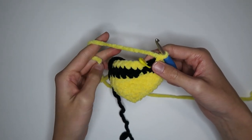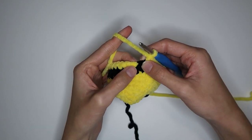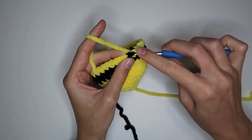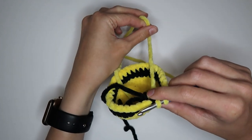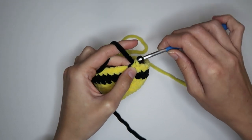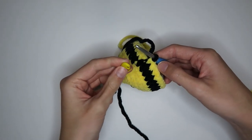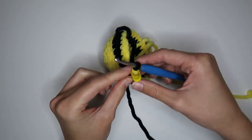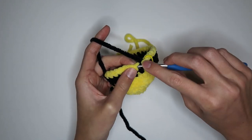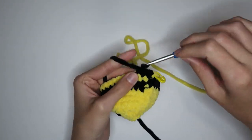Now I'm back to the stitch marker. I'm removing it and doing this last stitch where we are changing back to black. Insert my hook under both loops, yarn over and pull up the loop, then instead of yarning over with the yellow, set the yellow down and grab the black that is still attached. Yarn over with the black and pull it through the two loops. Pull on both the yellow and the black yarn to tighten it. Grab the stitch marker and add it to the stitch just made, then continue doing one single crochet in each stitch for two more rounds — rounds 11 and 12.